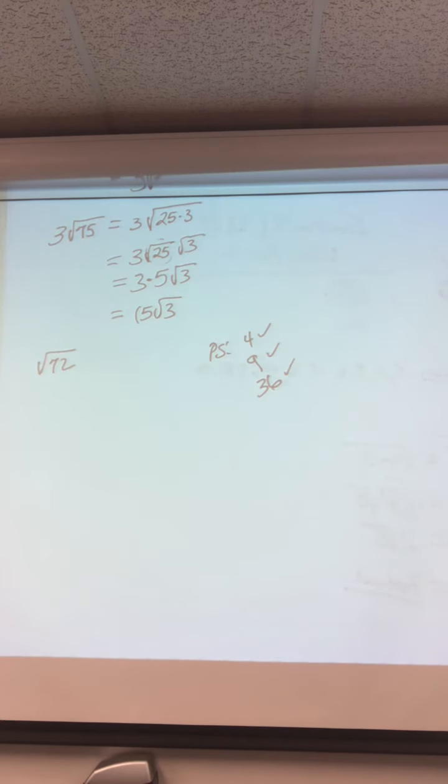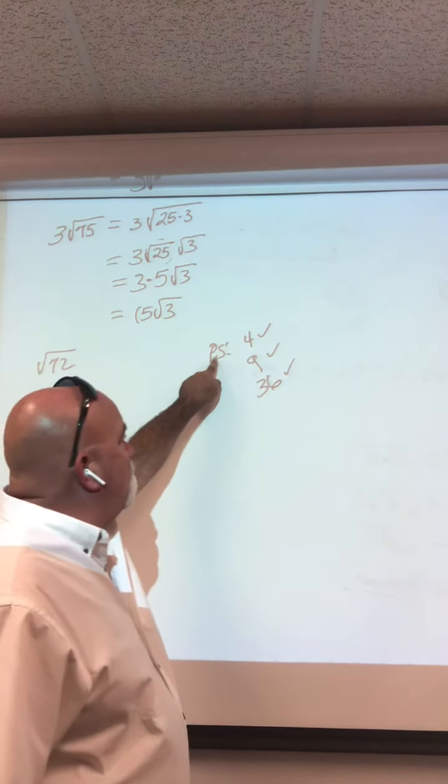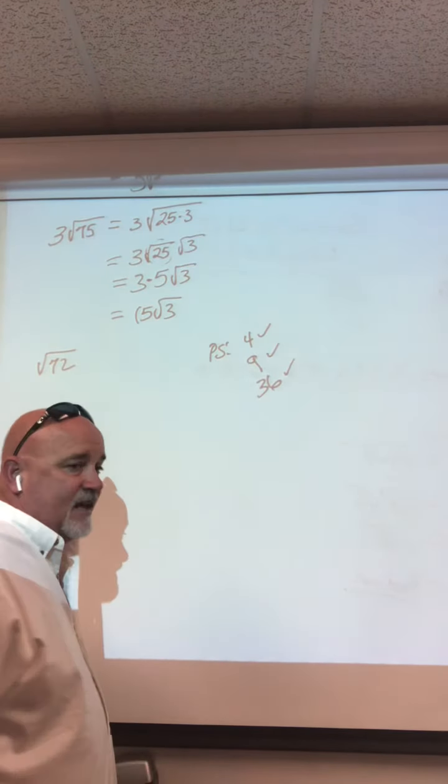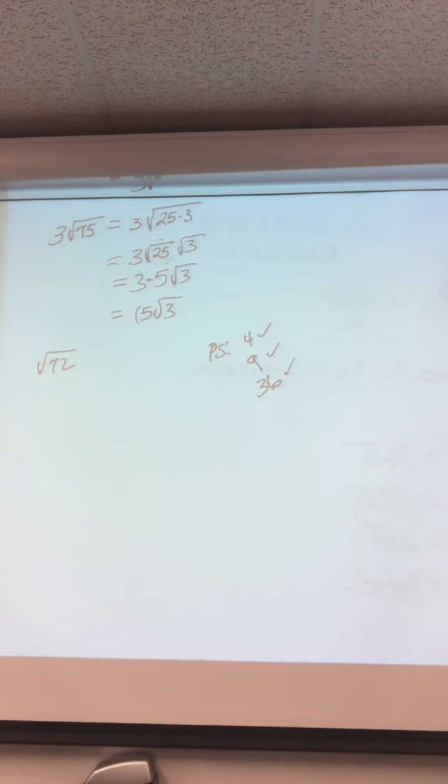So you say, well, which one do I use? Well, it's kind of like simplifying a fraction. If you're simplifying a fraction like 24 over 32, 2 goes into both of those, 4 goes into both of those, and 8 goes into both of those. Now, what's the problem with using 2? If you use 2, you end up having to reduce it multiple times. Same thing here. If you have more than one perfect square that divides into 72, if you use the bigger of the ones, you only have to reduce it once.